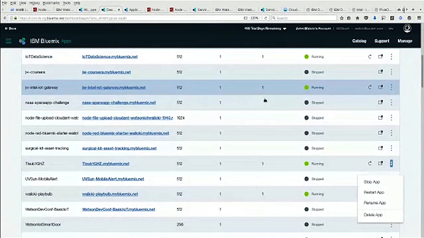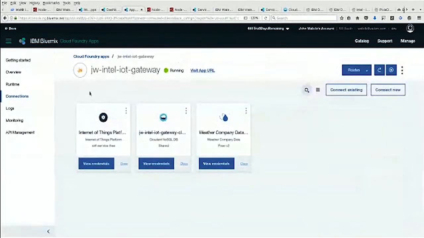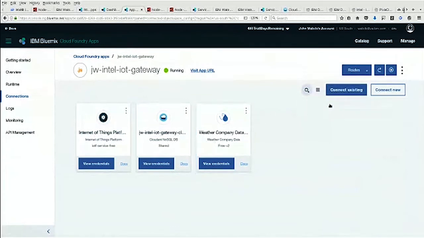A container is running my Cloud Foundry application. All right, so here is what that looks like. And so now if I go click into it, I have those 3 instances. So actually 2 instances. Remember, I used the IoT platform instance. I have a Cloudant database instance. And I've actually included a variety of other services, microservices from the Bluemix catalog. I can add Watson, and we can do that.